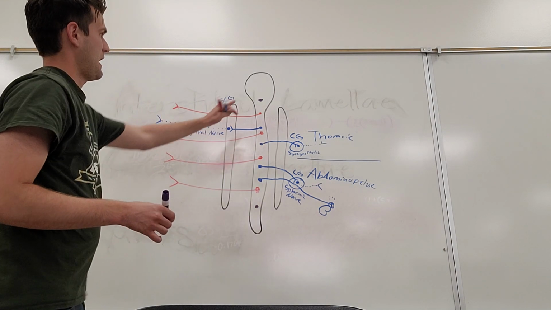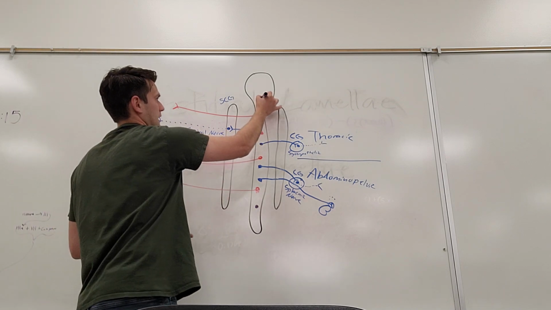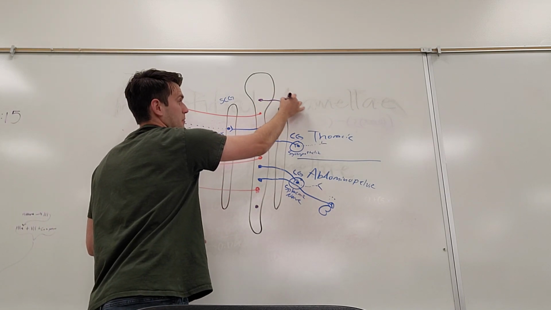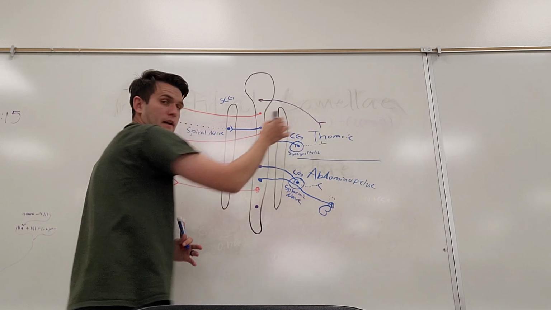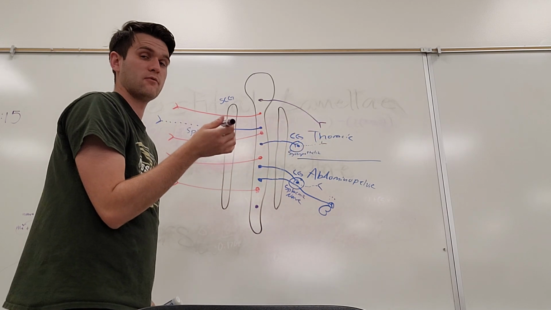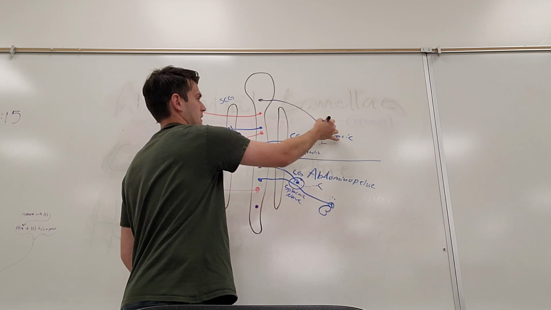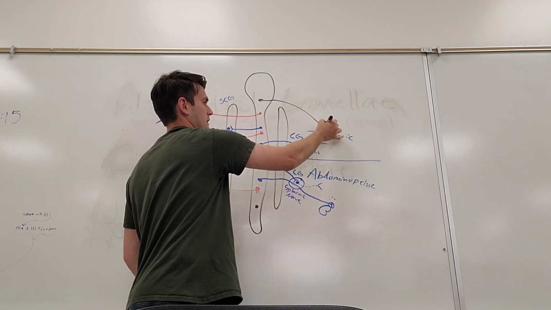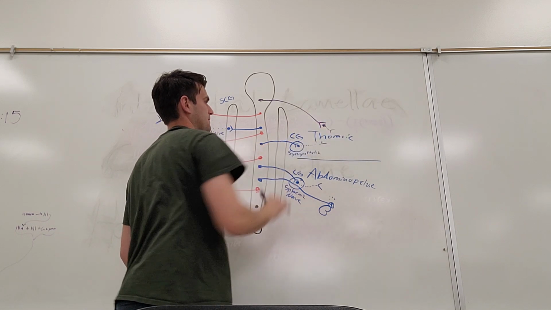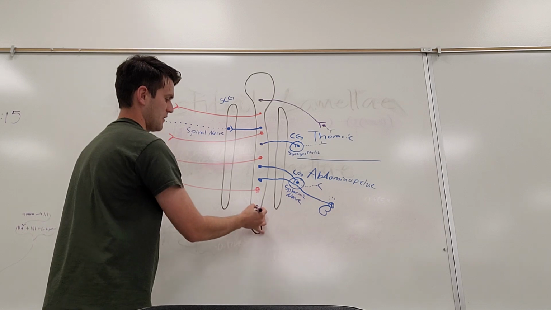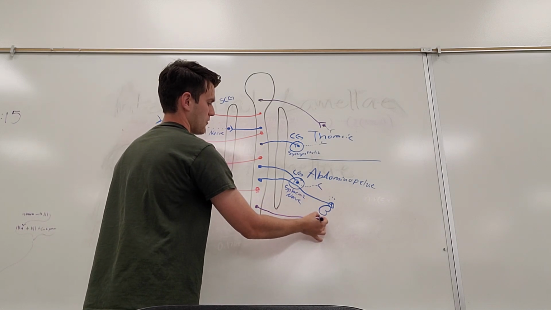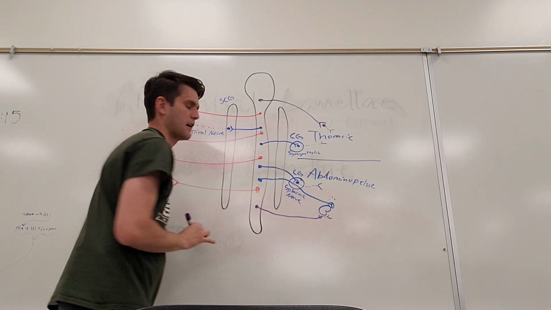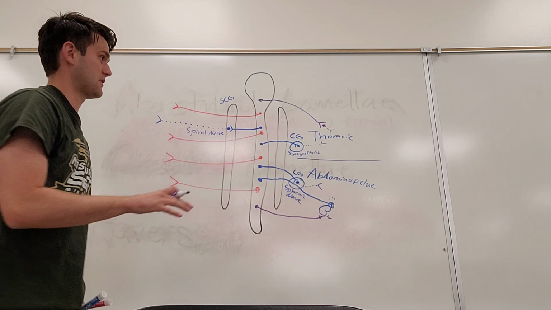Okay, and the pathways here are parasympathetic. It's just going to have a long preganglionic neuron, and it's going to go right up close to our effector, and that's where it's going to synapse with the postganglionic neuron. It's also myelinated. That's the only pathway it takes. It's just a long preganglionic neuron straight to our effector, where it'll synapse and have a short postganglionic unmyelinated neuron. And that's all it does there.